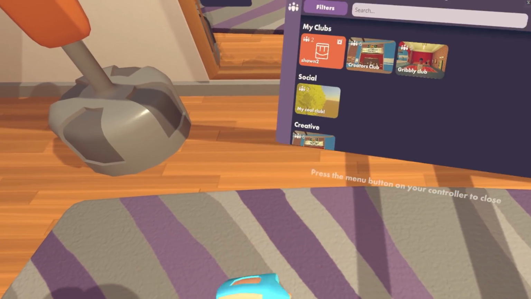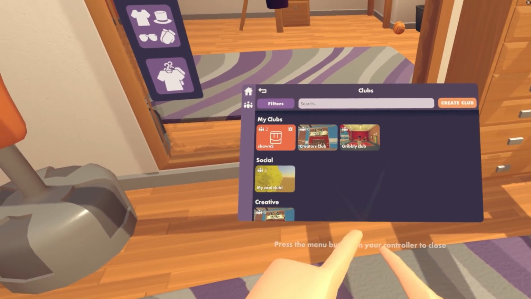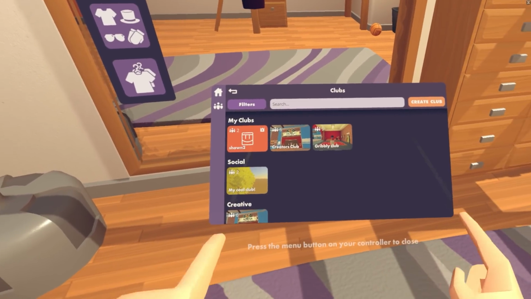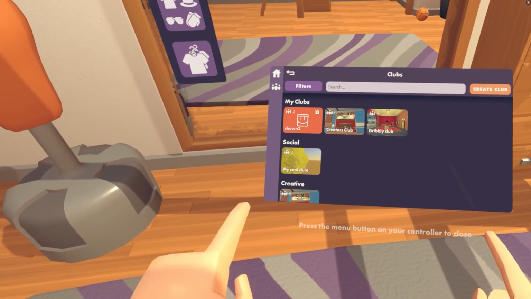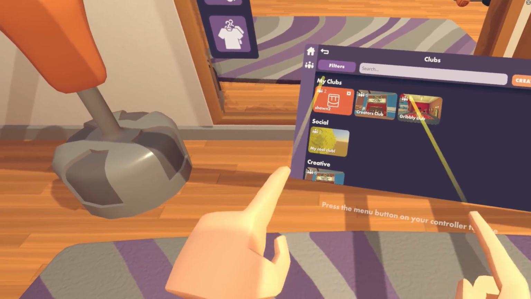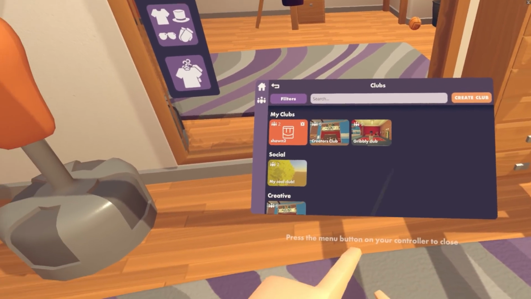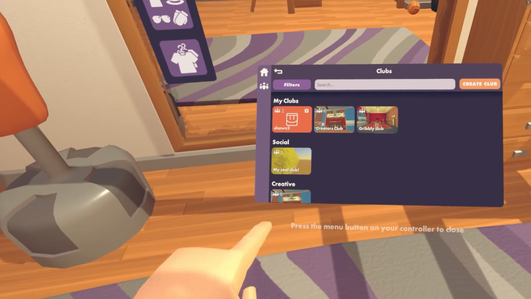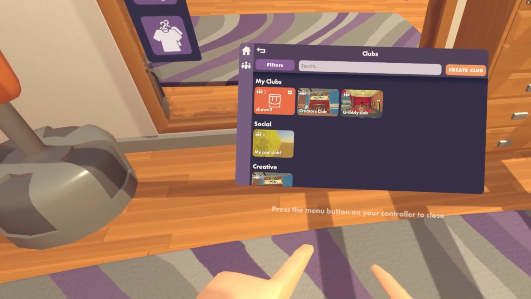So if you click into that, you'll notice you hit a new kind of user interface that we've created. This is a new UI system that we're going to be moving into. As you have feedback on this, please let us know in the comments, or in the description we'll have some links for how you can send in feedback.